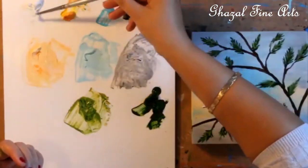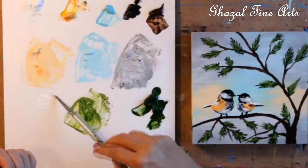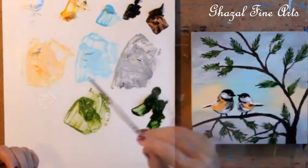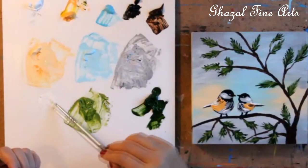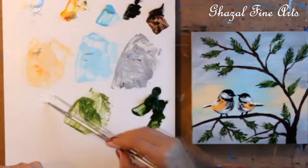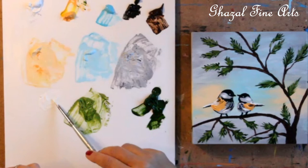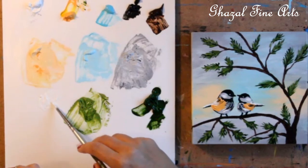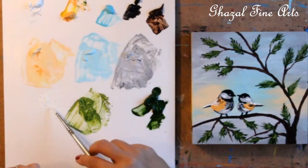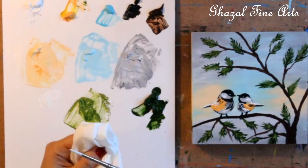Take some white, bring it up here, adding a little bit of water to it. Just a drop of water and make it runny like that. Not very runny, but a little bit. It shouldn't be really heavy. Dilute your brush hair into that. Turn it so all the parts are diluted into this water-based acrylic.